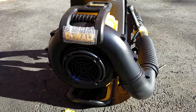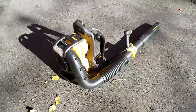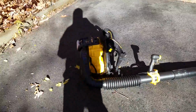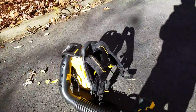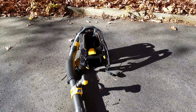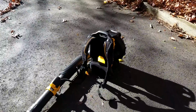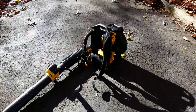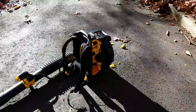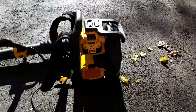This will definitely work. So I definitely like it, but it's up to you guys if it's worth the investment. It's definitely a comfortable backpack blower. It's got plenty of power for grass clippings and residential use, but for a commercial person, it just doesn't have enough power, and that's about it.